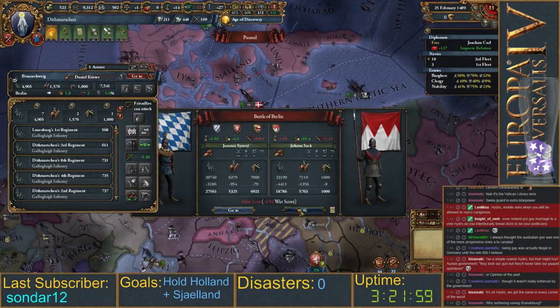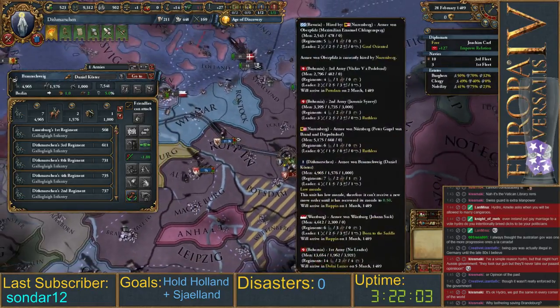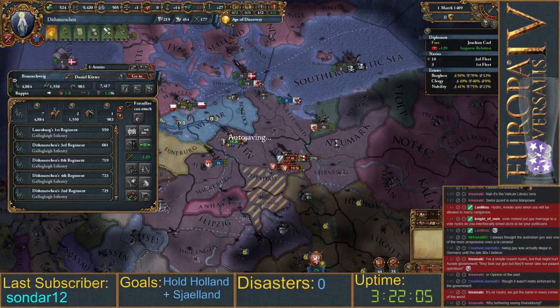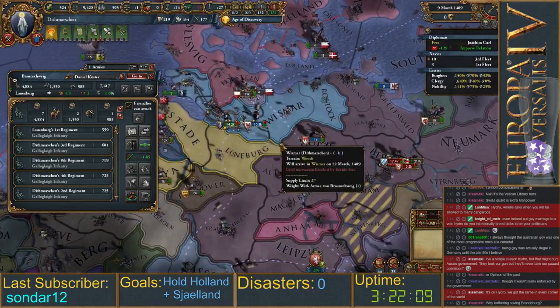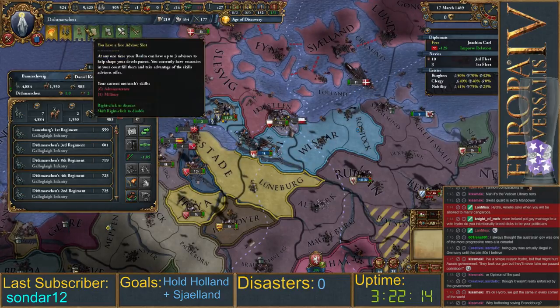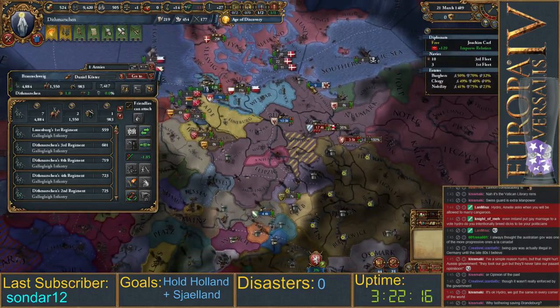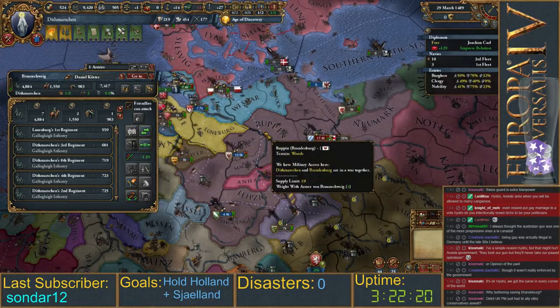Oh, you're a sob. I hate you so much. Why bother saving Brandenburg? Because I don't want my land to be murdered. But from here, you're not even going to try and work with me here. I ain't going to work with you.